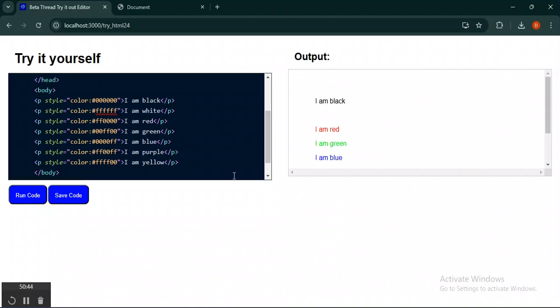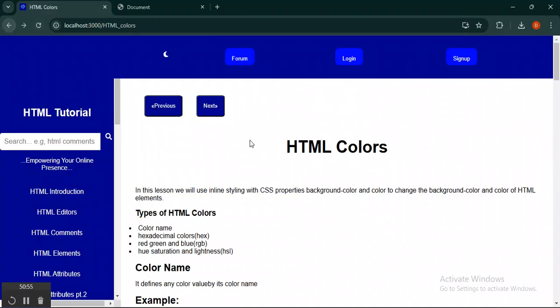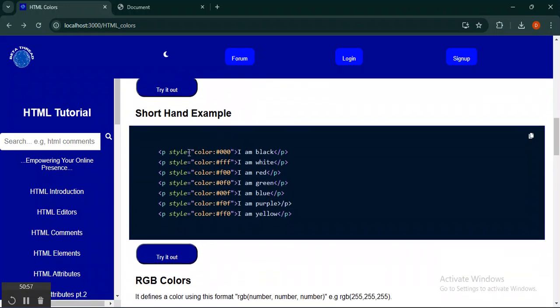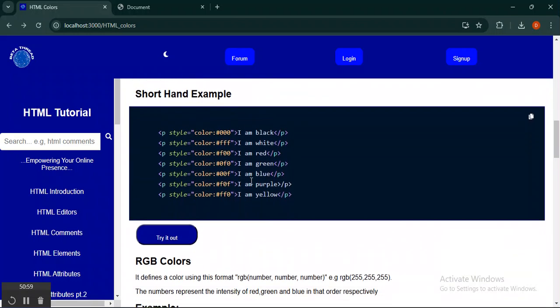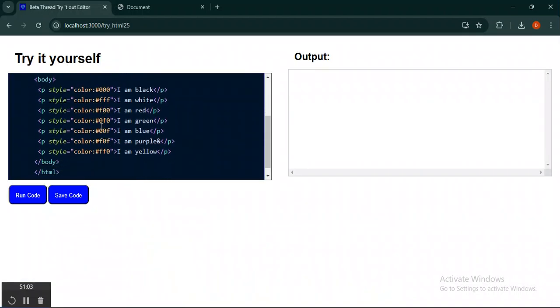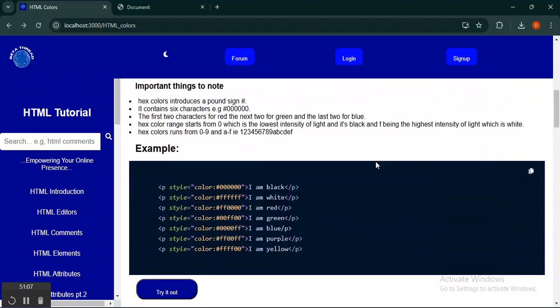So now, this is what you're seeing. You might think there's nothing here, but once I highlight it, you're going to see it. Very, very simple. Once I scroll down, you see the rest, purple and yellow. That's very simple. And so it's the shorthand, just the same thing, just the shorthand format. I said that you can use three of the characters instead of six.